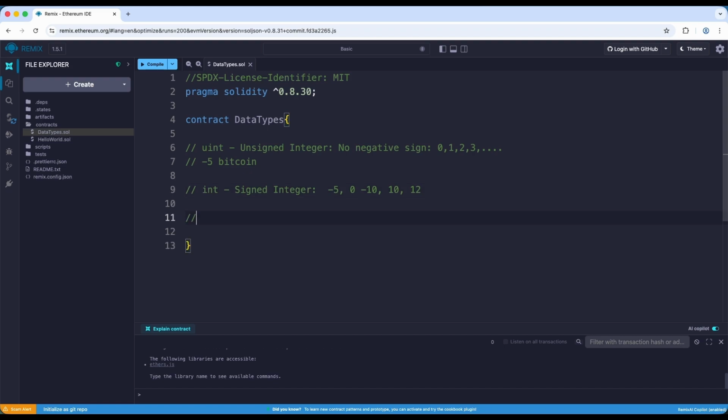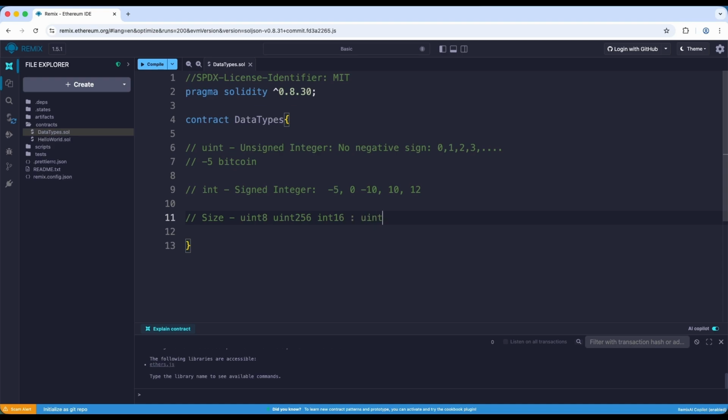Then we have to consider the size. When you start to build apps or work in Solidity, you will always see numbers next to the uint or int, like uint8 or uint256 or int16. This represents how many bits of memory the number takes up.